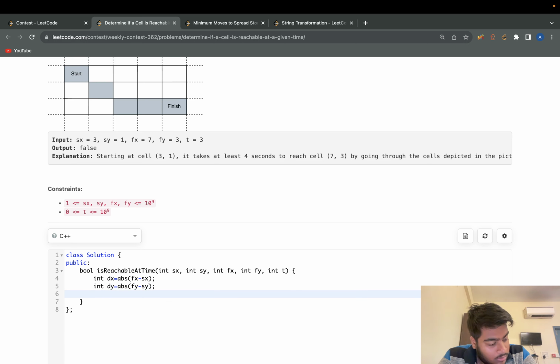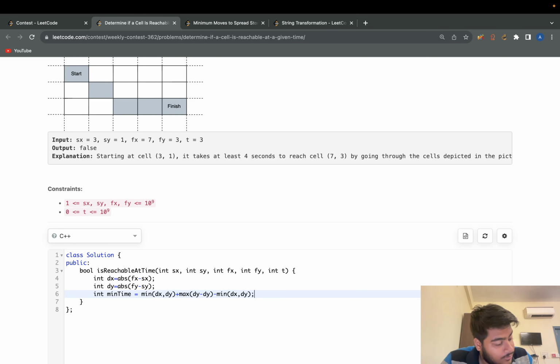Okay, so now write int min_time equal to minimum of dx comma dy plus max of dx, dy minus min of dx comma dy, right?